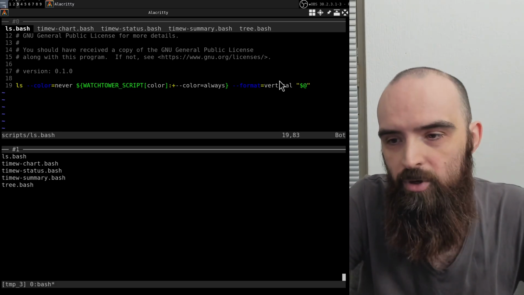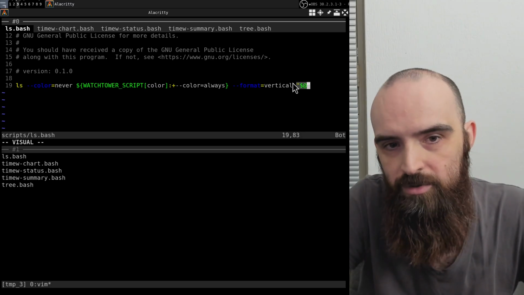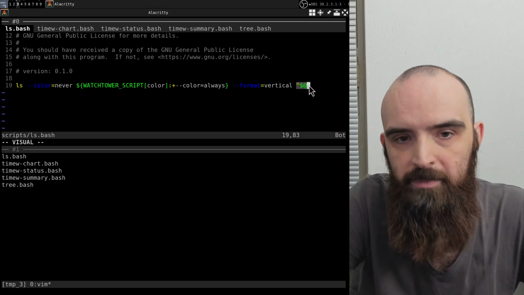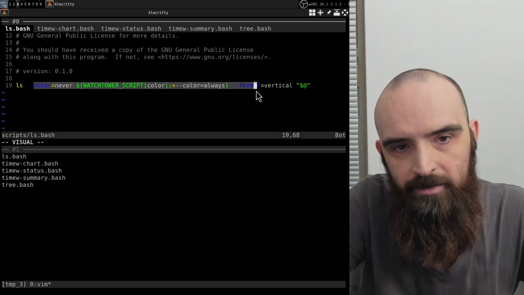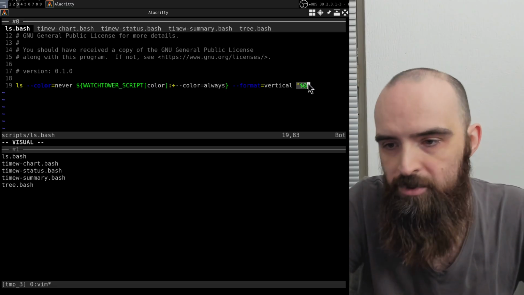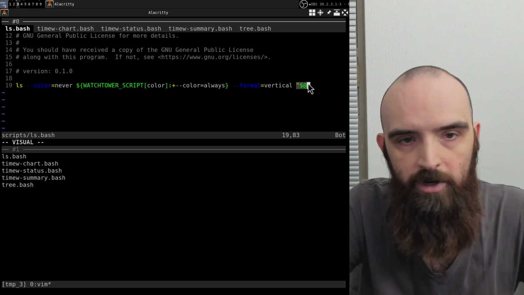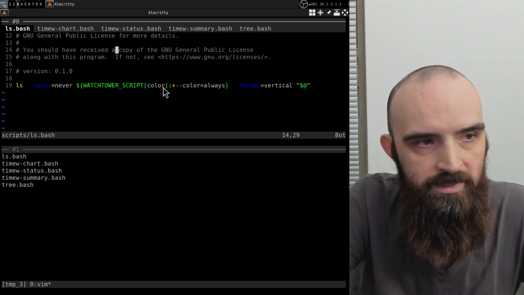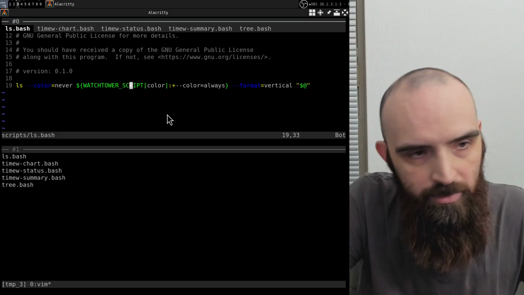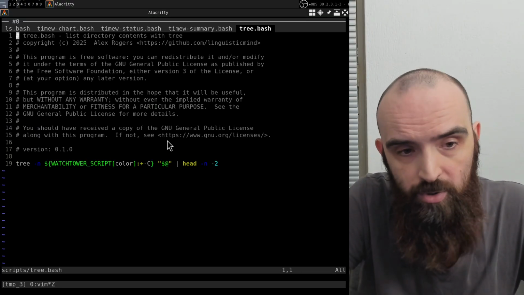This is something that you have to decide for yourself: how you want to design your script and what you want to use the positional arguments for. In this case, I just pass them after all this stuff that I set initially. I can pass more options and non-option arguments as well. So this is the case for this script. As you can see, this is a very simple script. It's just a one-liner. The tree script is also a one-liner.